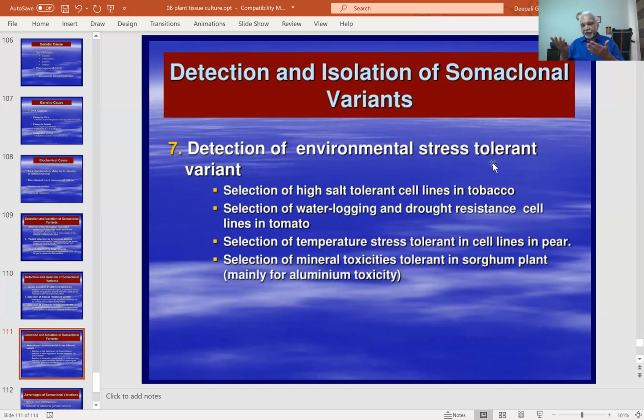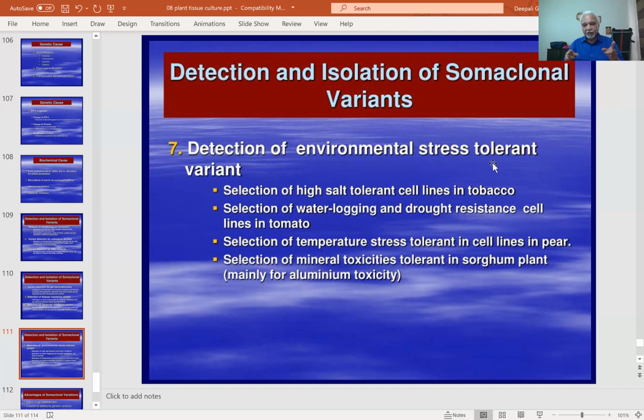And in continuing with that, the stress resistance, you can expose the plants to different environmental factors, like high salt, drought, flooding, and then see if the population is showing any variation in stress tolerance. So once you determine that, okay, out of 100 tissue culture regenerated plants, one or two plants are performing better, then you go further with those plants and study what the causes of that are.